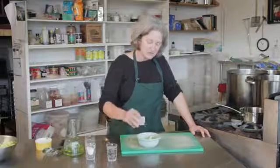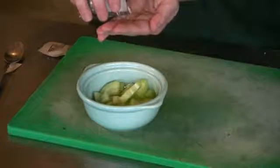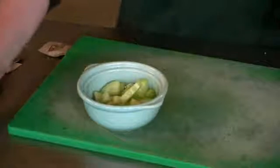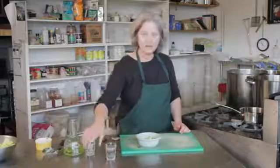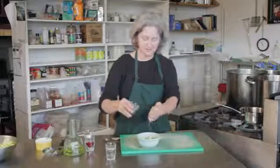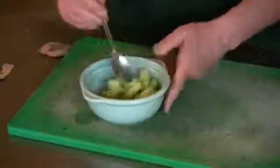Just going to put a little bit of sugar on that and a little bit of salt. And just a little bit of white distilled vinegar. A little bit of black pepper. I'm going to toss it together.